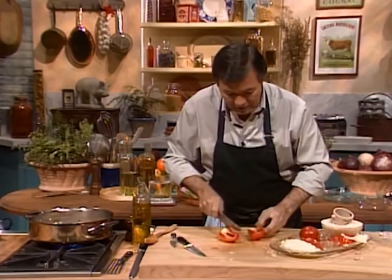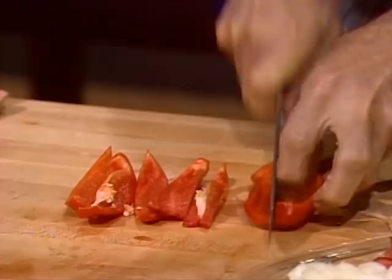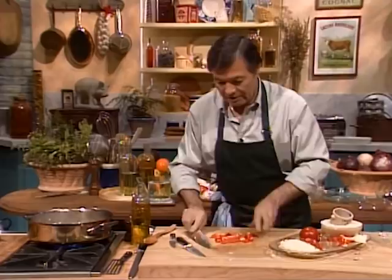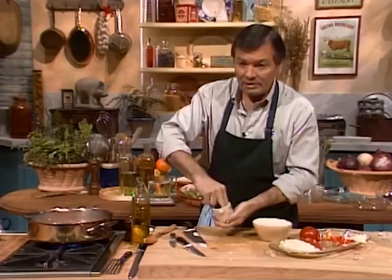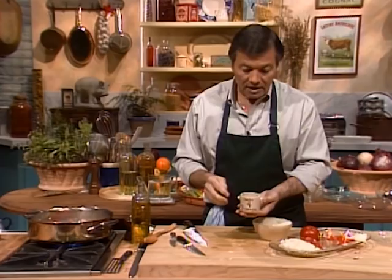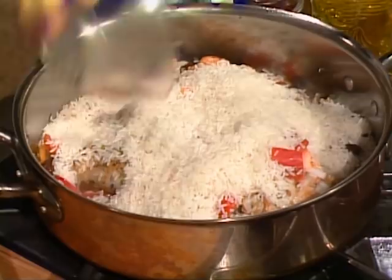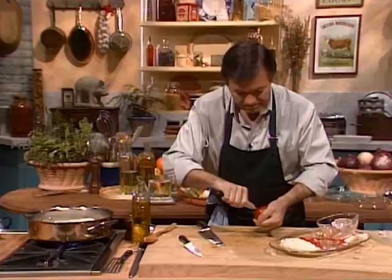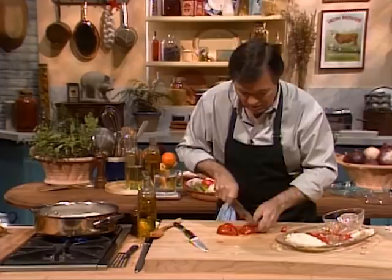Then we add some red pepper. You can use the green pepper or the yellow pepper — there are so many on the market now. Coarsely cut, they give you different color, different texture, different taste. So this is a great dish where you really have everything — rice, meat, shellfish, all kinds of seasoning. We have here the herbes de Provence, from the south of France, a mixture of different types of herbs — from thyme to a little seed of anise, and those tiny little blue flowers which are actually lavender flowers. And this is a Californian long grain rice, which is the same type used in Spain. Some nice ripe tomato for the juice as well as color.